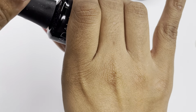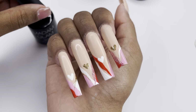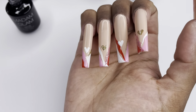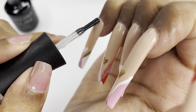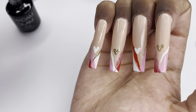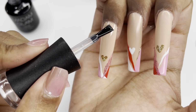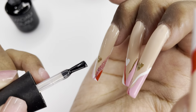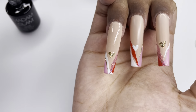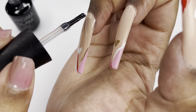And now I'm going in with my Madame Glam top coat. The only thing I don't like about this top coat is that it leaves a tacky layer. I wish it was a no wipe top coat where you don't have to use alcohol to wipe off that tacky layer. But it's fine. It still does the job. It's still nice and shiny. And yeah, so I'm just going to top coat all these nails and cure it for 60 seconds, and then we can come back with the final look.